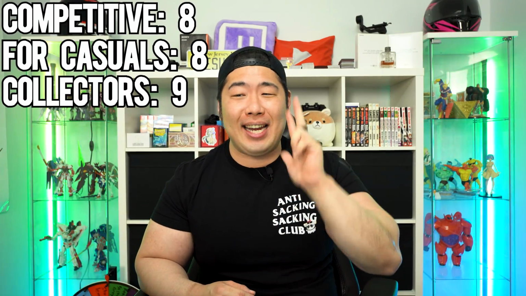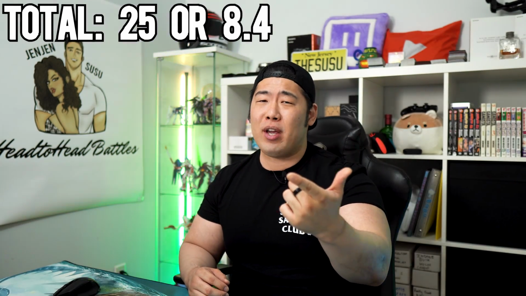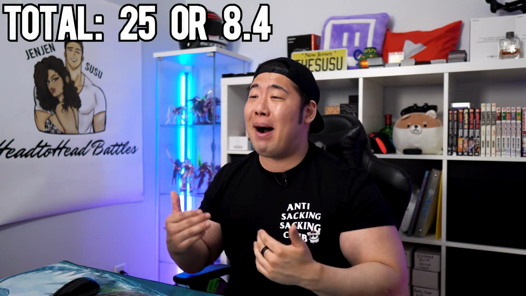Now, let's put the math together. We gave the competitive side an 8, the casual side an 8, and the collector side a 9, giving us a total of 25 divided by 3, which is a solid 8.4 in my opinion, and I am not a financial advisor. I know I'm gonna edit myself saying this in the beginning. I am not a financial advisor.